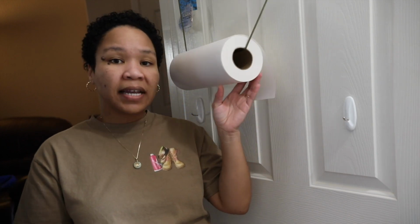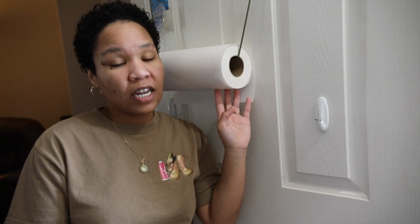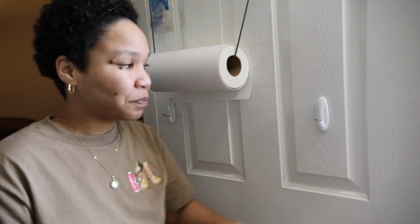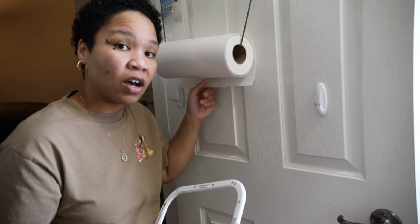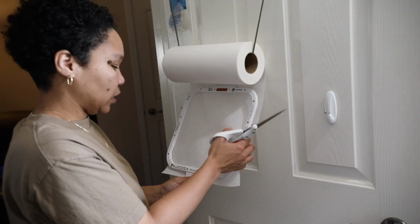I purchased all of my stabilizer by the roll. As you see here, I like to buy things in bulk because it's more cost effective for me. I use 3M hooks and 550 cord to attach the stabilizer to the door to help me clear off some table space in my office. So all I do is I take the back part of the Mighty Hoop and I measure it to ensure that I have the right size.